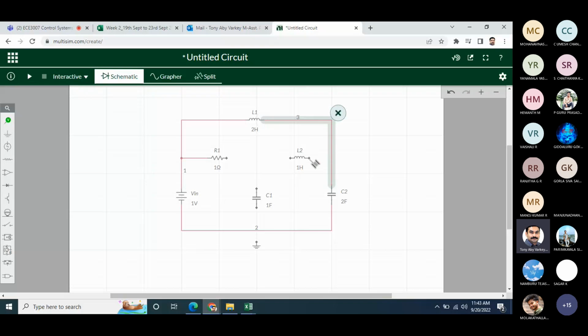Here. Okay, done. So please complete the connections. After completing, let me know.